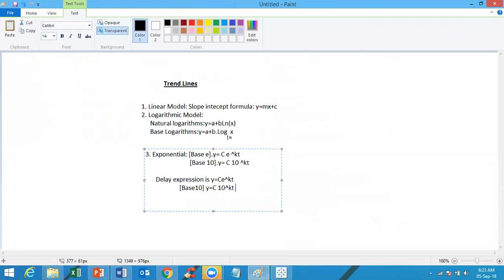So these are the expressions used in the backend for the exponential model while calculating the trend line.